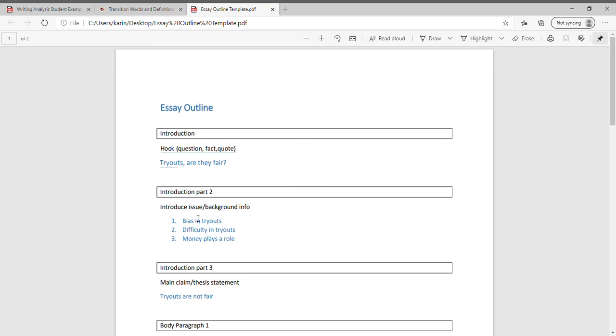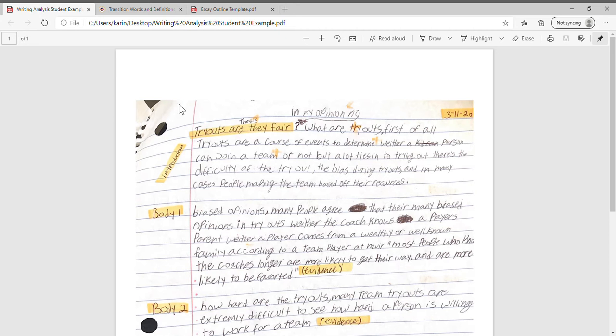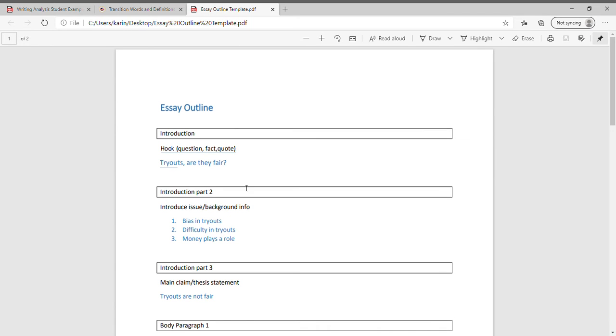And it's awesome that you have all of your main points included in the introduction. And the last part of the intro paragraph is including your main claim. So here you have it in the beginning of your essay. So we are going to get your thesis and include it at the end of the paragraph.